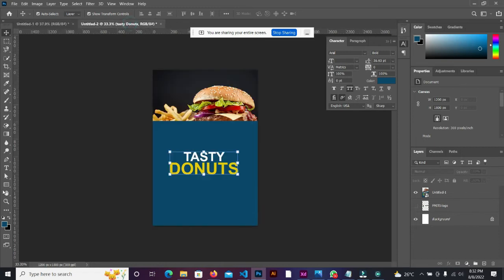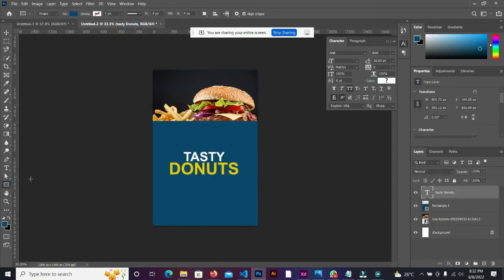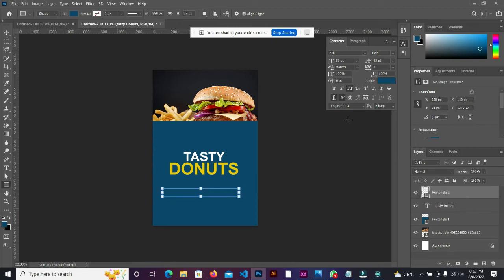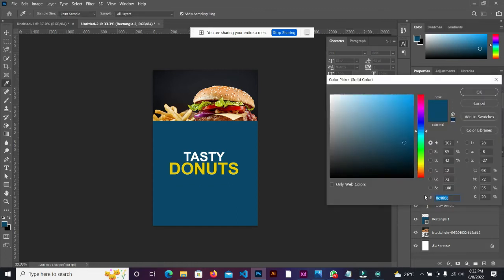And how do we do that? You already know how to do it. You click on the rectangular tool and just drag a rectangular shape here. And you know the color. You can change the color by double clicking underneath the layer panel. You double click inside the layer thumbnail, and it comes up and you can change it.